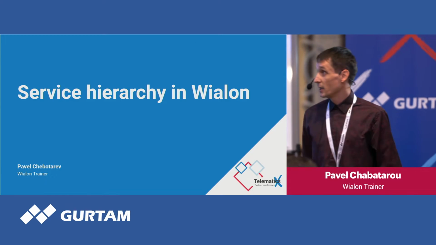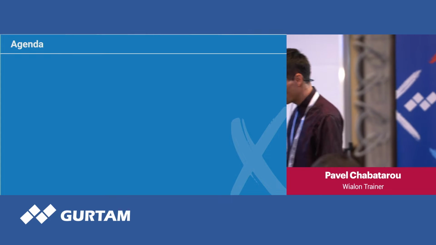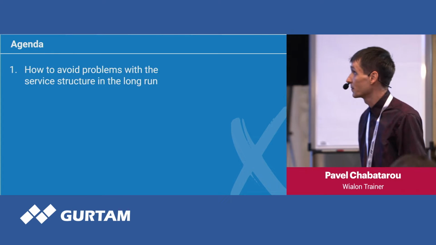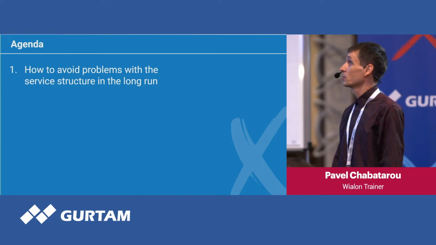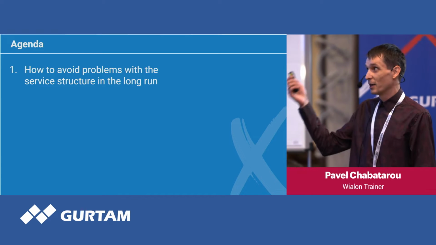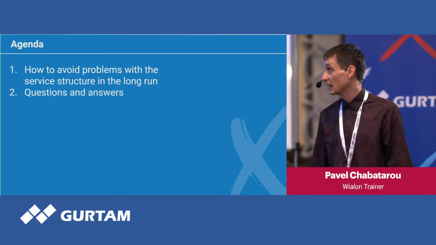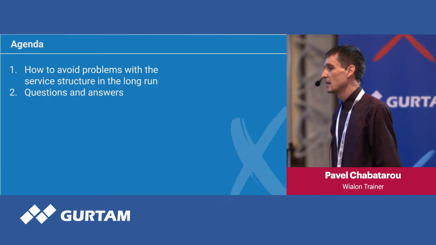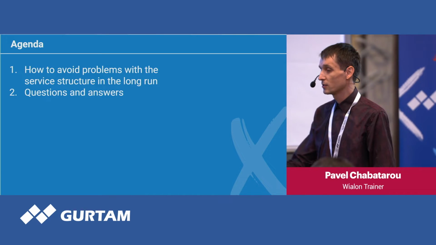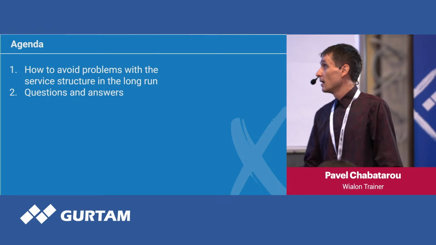So this is our topic today, and the agenda is very short, but don't be surprised. I hope you will have questions. How to avoid problems with the service structure in the long run? This is the main question, and then questions and answers. So you're going to ask me what problems you faced, what issues you have in the CMS interface, in the structure, what is maybe not working or not working properly.